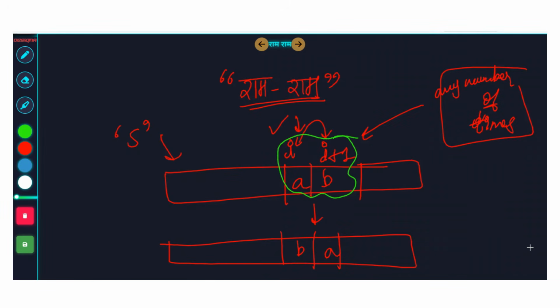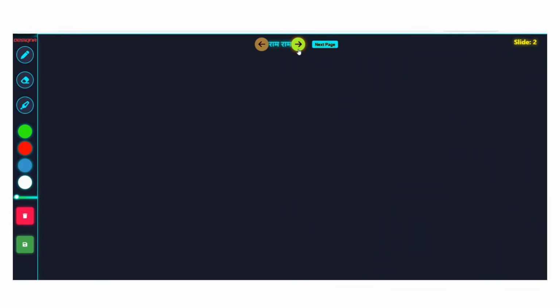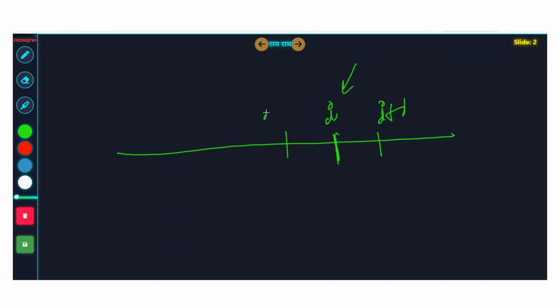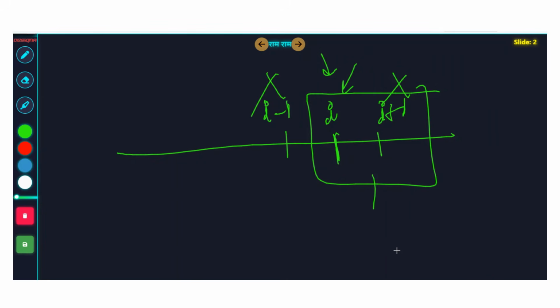But if you try to imagine, you will understand that in short, they are saying select independent blocks. It's not written clearly in the problem, but if you go through many test cases and have done similar problems, the understanding is pretty simple: if you select index i, then you can never select index i plus 1 or index i minus 1. You cannot select these indices for doing the operation. If you select i, it means you're going to swap i and i plus 1. But now you cannot do the operation on the red ones.